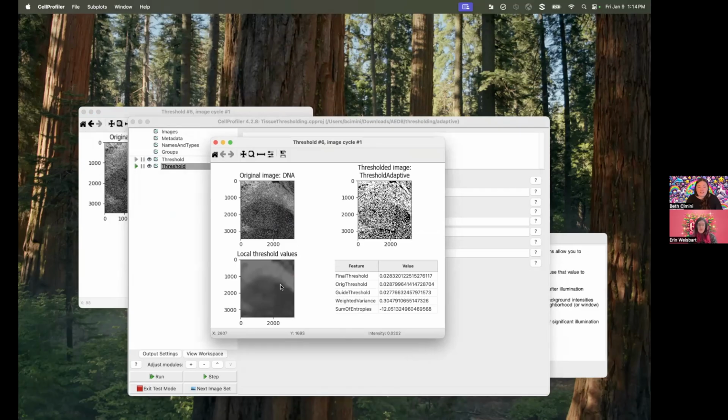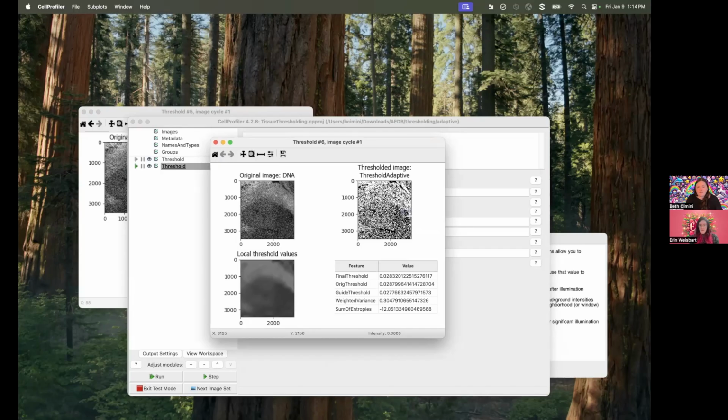But you can actually see here what the threshold values are that it's picking. And I love that this is actually part of the module display. So what you can immediately get a visual sense of is you have higher threshold values that have to be passed up here where the things are bright, and the lowest threshold values down here where the things are dim. So down here, it's picking a threshold of something like 0.02, and up here, a threshold of something like 0.04.